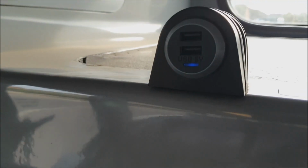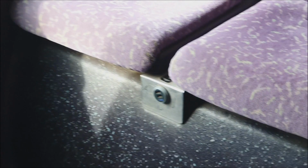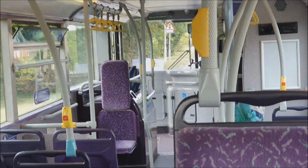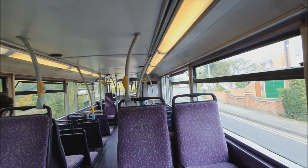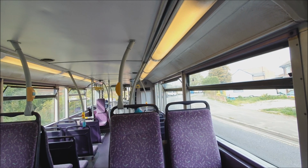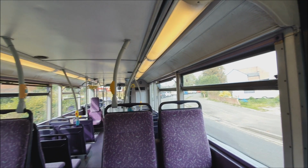And if you don't believe me, that one works, if we also have a look over there, that one works, and looking down there, that one works as well. And I imagine that's replicated down the vehicle. So that's really, really cool. The vehicle itself's all right. It just sounds a little bit worse for wear, a little bit tired. But I think a little bit of work by its new owners will bring it up to scratch.